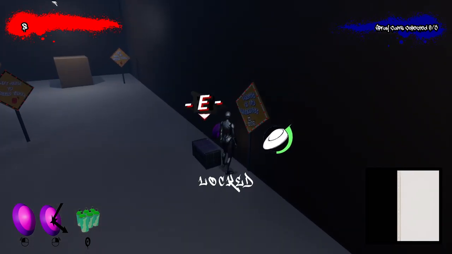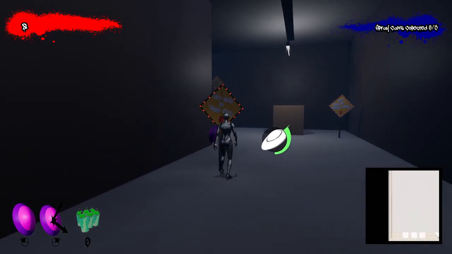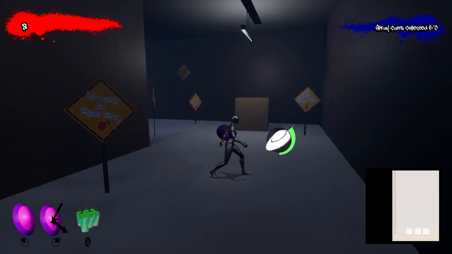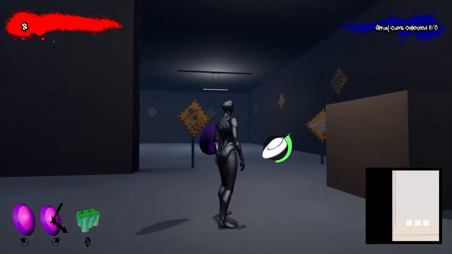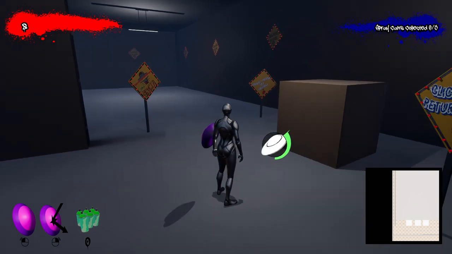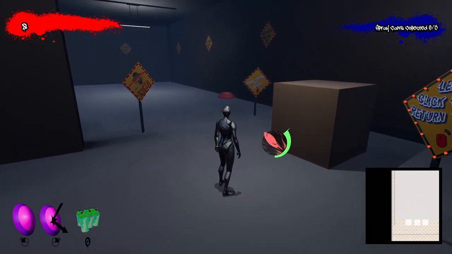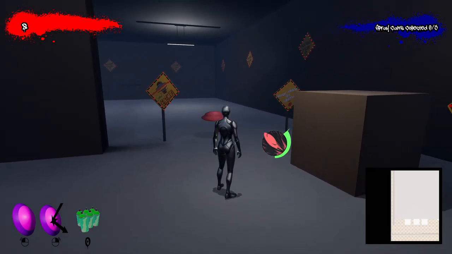Press E to interact. Okay. Left click to shield throw. I want to hear that Captain America bling bling. Left click to shield return. Doesn't look like it. So I left click and do nothing. Left click return.